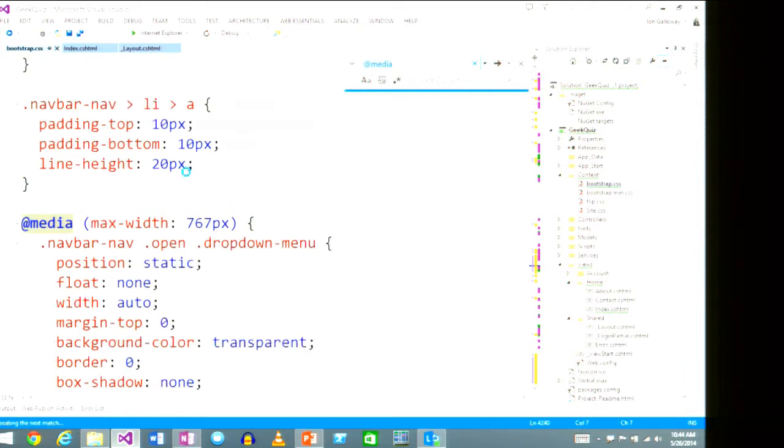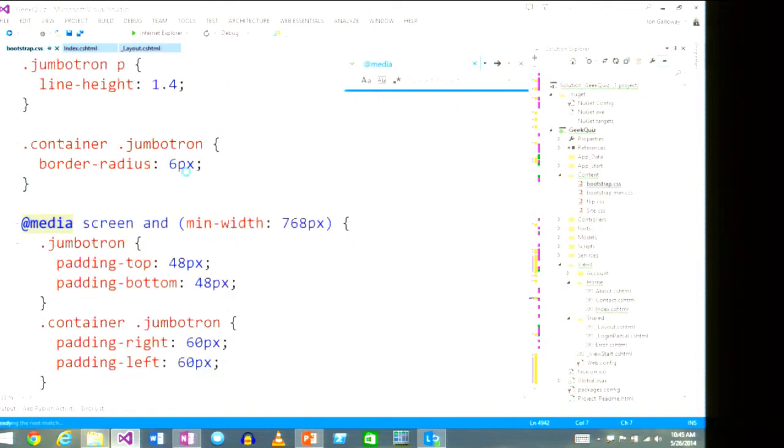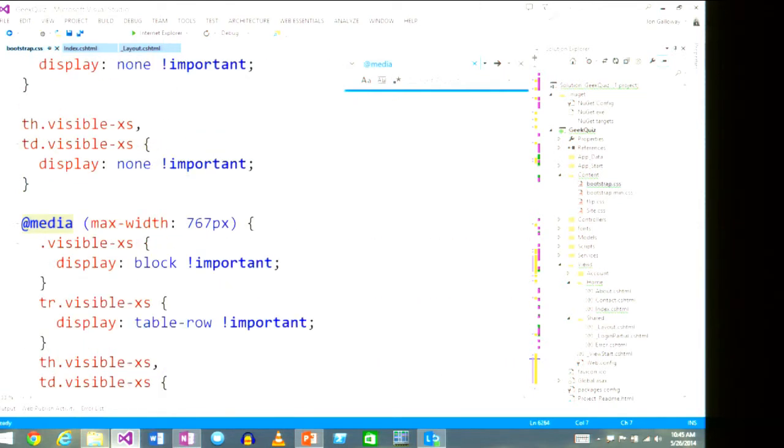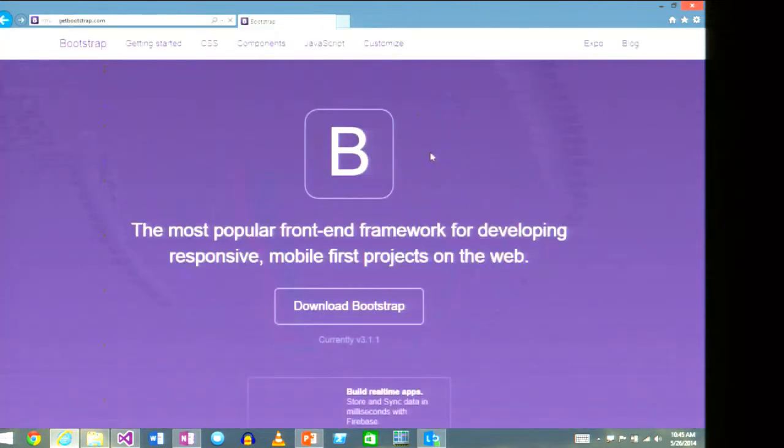Well, you can definitely do that. So you can say min width and max width. So Bootstrap is very interesting because in most cases, what people used to do is design for a large widescreen, and then use media queries to hide things. And Bootstrap 3 took a different approach. They're actually mobile first. And so the idea is that by default, everything is mobile friendly, and then they use media queries to say, with a minimum width of this, add this on or change this thing.